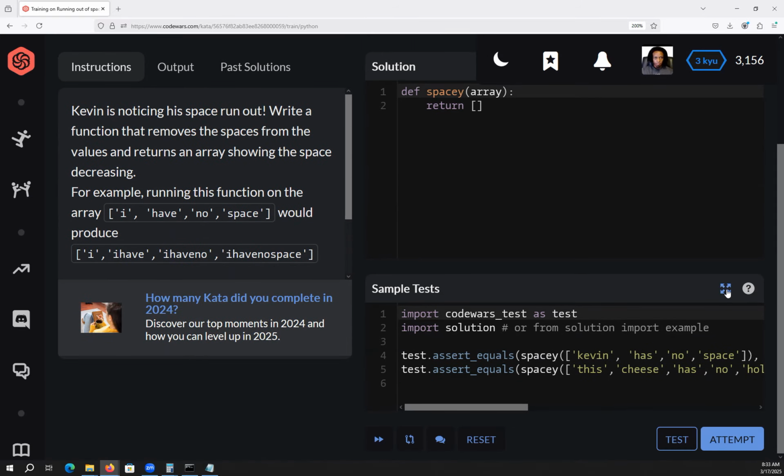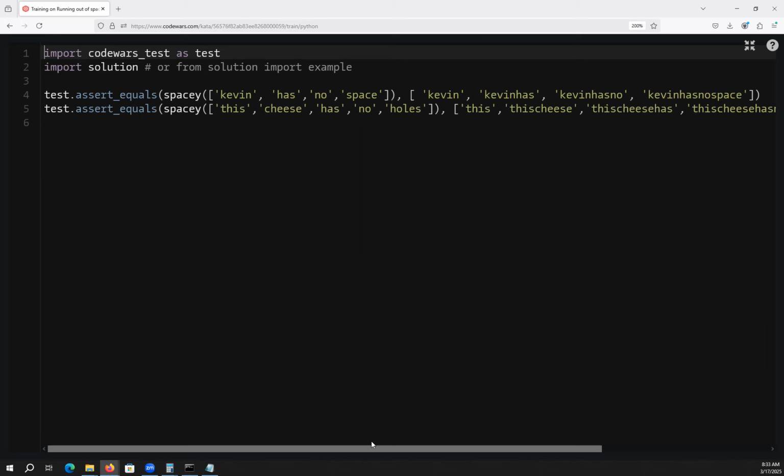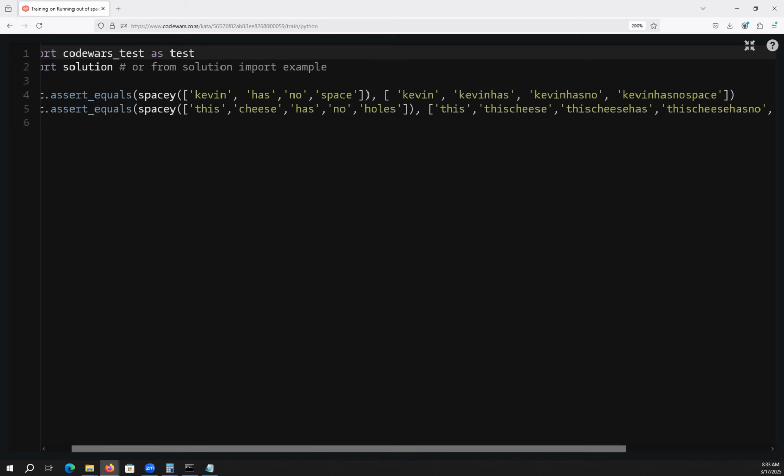Check out these test cases real quick just to give you more of an idea of what I'm talking about. Just to let you all know, the inputs are on the left side and the solutions are on the right.